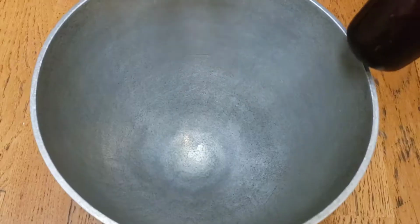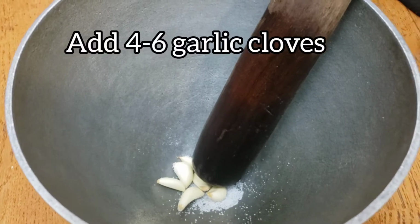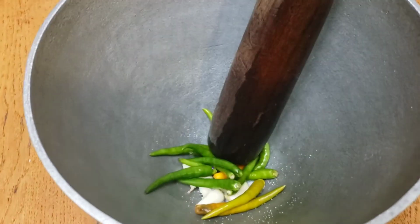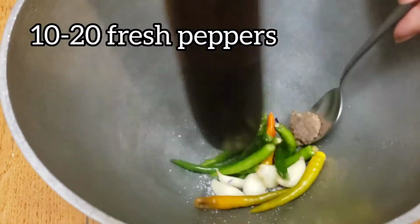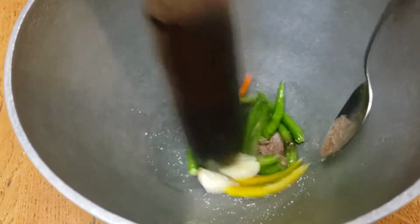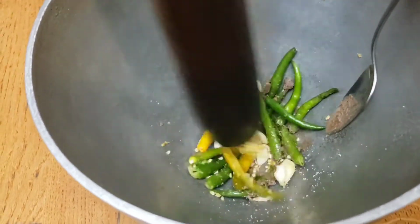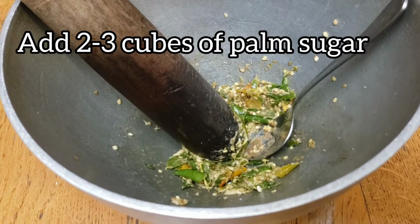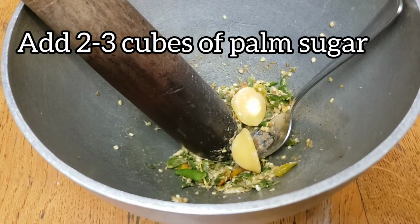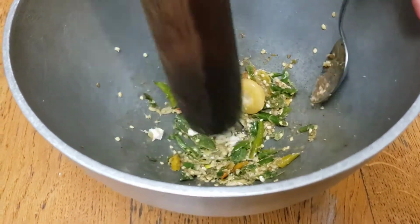So let's begin. I'm adding a half teaspoon of salt to the mortar and 4 to 6 garlic cloves, 10 to 20 fresh peppers, and half a teaspoon of shrimp paste, and I'm mashing them all up to combine the flavor. Once we have everything mashed up and combined, I will be adding 2 to 3 cubes of palm sugar. It depends how sweet you want the dish.